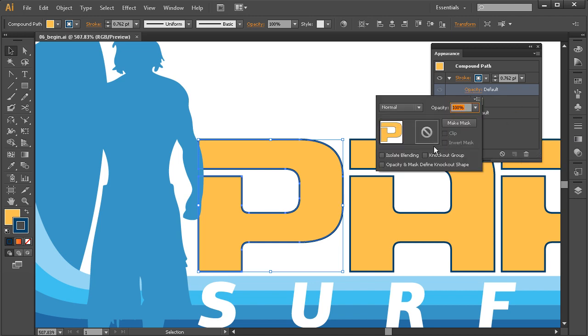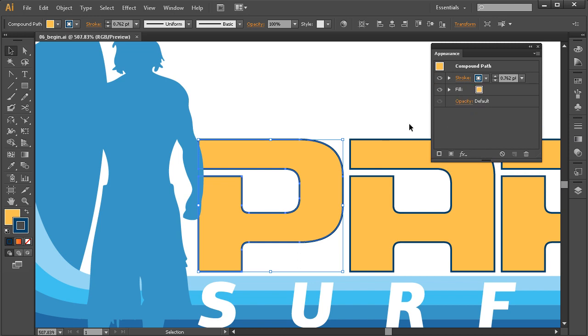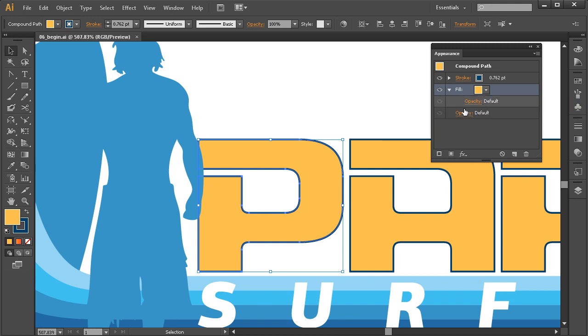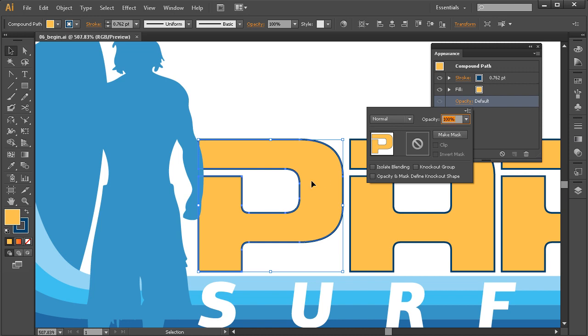So if I click on that, you'll see a lot of settings that are related to the opacity of just the stroke in this case. So you can also, let's see here, let's go and twirl down the fill color. Again, control the opacity of just the fill color right here from the appearance panel. We can click on that swatch and we can access the swatches panel right here, just like we could up here in the control panel. And then lastly, we can also click on opacity for the entire selected object and control that right here.